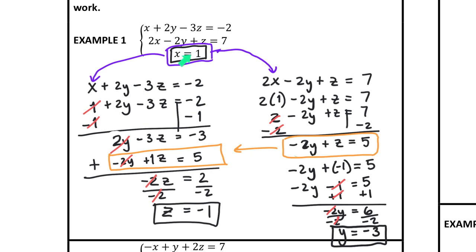Right, so to recap, I took the one value they gave me, I replaced it into the first equation and into the second equation, which when I worked it out gave me this equation here and this equation over here. And what I did was I moved the equation on the right and I put it underneath the one on the left. I added them to give me closer to a solution for z, and then I plugged in z over here to give me the last number.